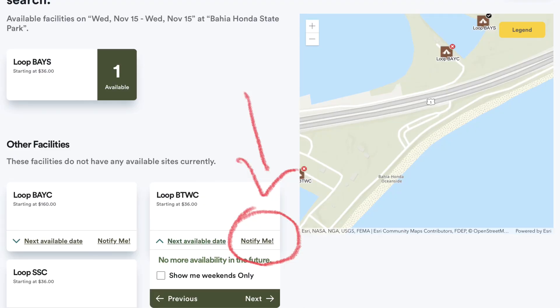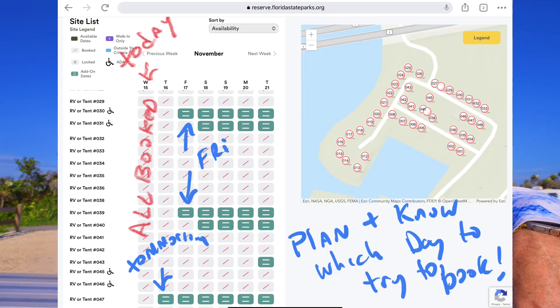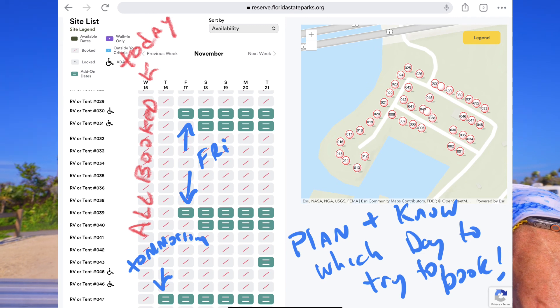The other thing you can do is watch cancellations — there's a reminder on the website you can click and it will send you an email when there's a cancellation, then you try to quickly get in and grab it. I've seen a couple of the nearest sites were cancellations, but it's like every day there's a different person at a site, sometimes here just for two days. Cancellations are really, really rough trying to go that route. The best way is 11 months in advance — plan it out, go through every single site, figure out which ones you want, and then really try to get in there right at 8 o'clock. It has to be right at 8; if it's like 8:05, don't even bother, because it books up like immediately the very second you can click the button.